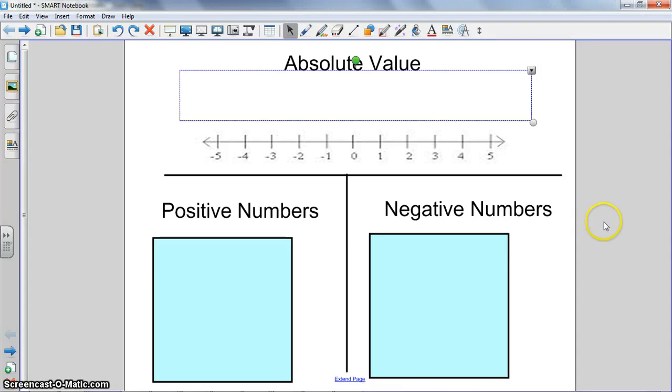Today's topic is absolute value. This particular video is probably going to be a little longer than some of what I hope they're going to be, and that's mostly because this is kind of a lot of review of sixth grade stuff that you should know. It's also important to information that we're going to learn in seventh grade, but everyone's going to be at different places, so there's going to be a review, but some of it won't apply to you depending on how much you remember from sixth grade.